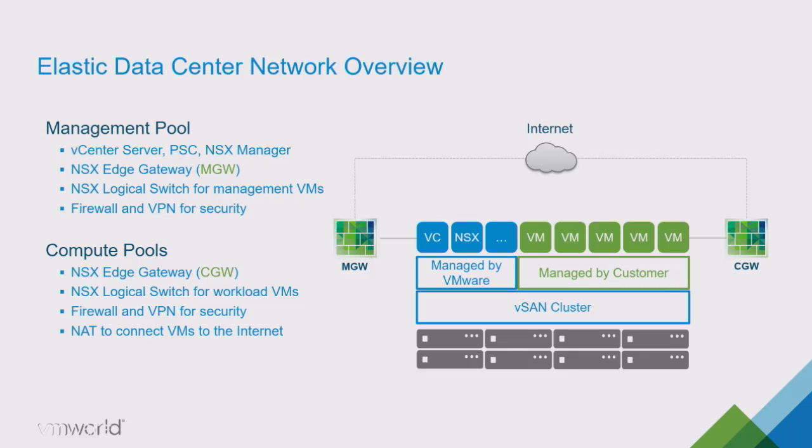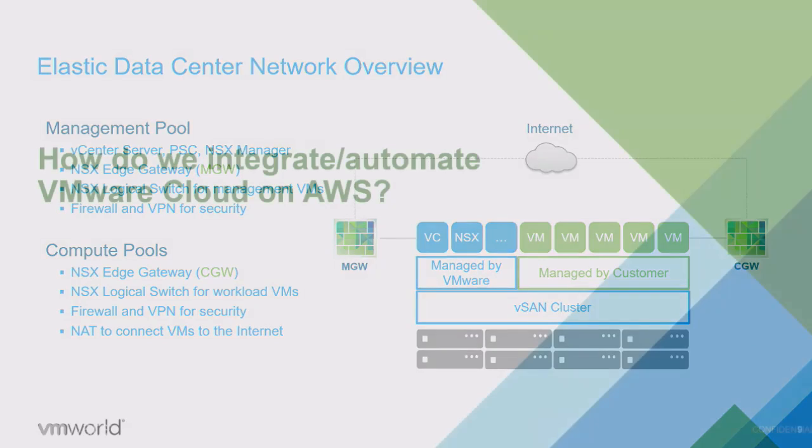So basically all the things that are in blue here are managed by us, visible to you, but cannot be changed. It's read-only. And then basically what you get is the green part, which is your resource pool and your VMs, and obviously patching and managing the guest OS inside those VMs. So I tried to do that super quick because I want to get to all the good stuff. So happy to answer questions later if I went a little bit too fast.